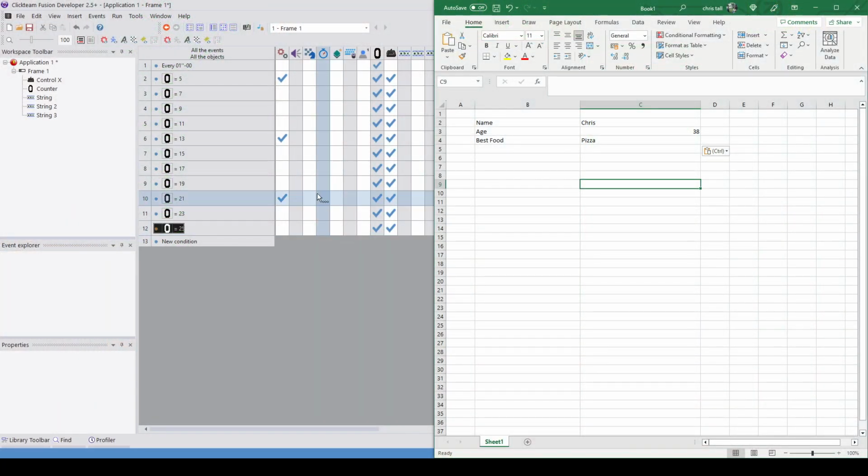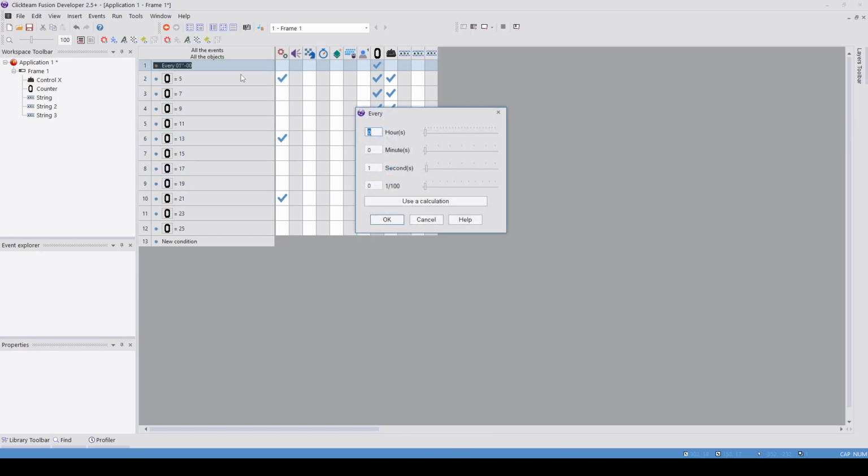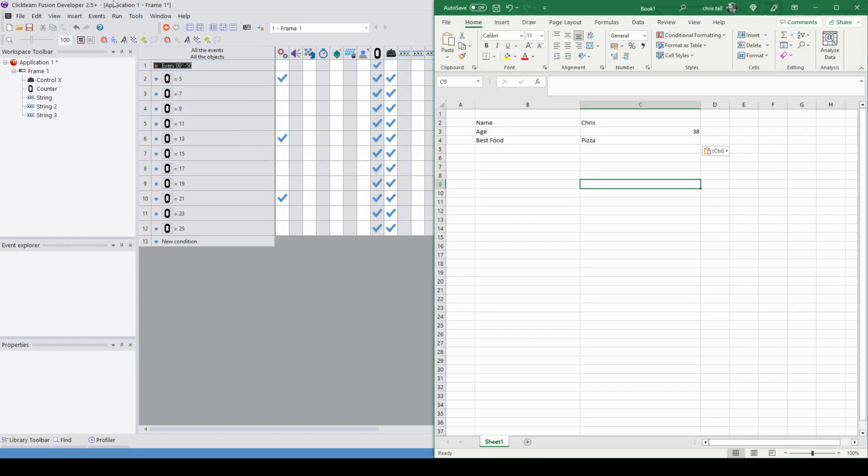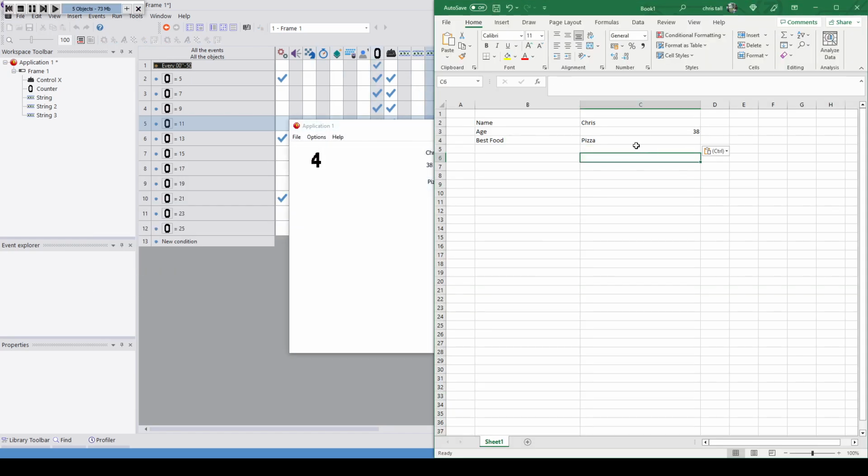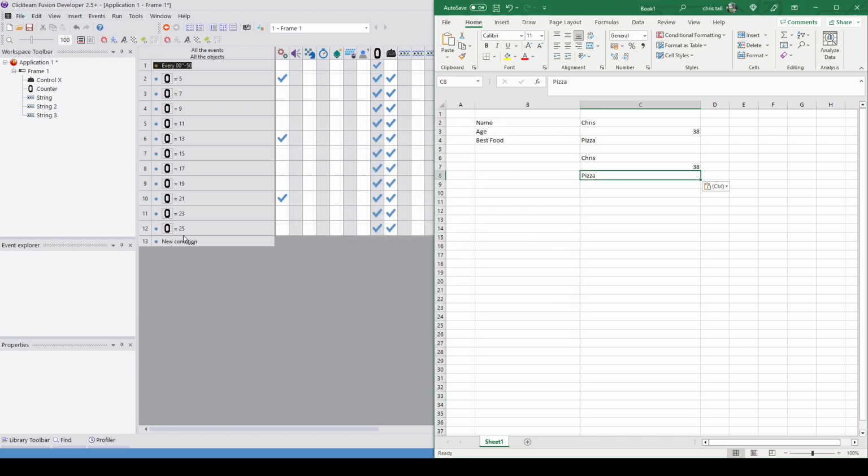And the good thing is, if you go, oh, that's not very quick, you just change this. Just change this number to, I don't know, let's make it twice as quick. Okay, so if you've got one of those bosses who go, oh, I want efficiency. Well, there we go. It will do it twice as quick now. Chris, 38, pizza. There we are. You've just got yourself a promotion because you work twice as hard now, twice as quick.